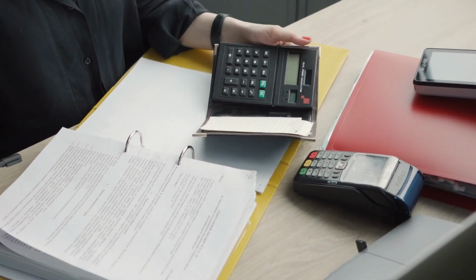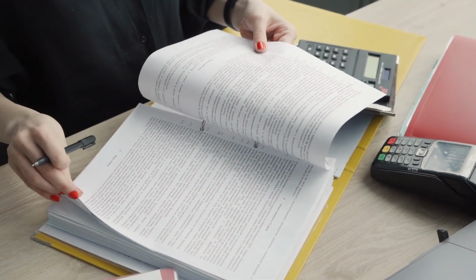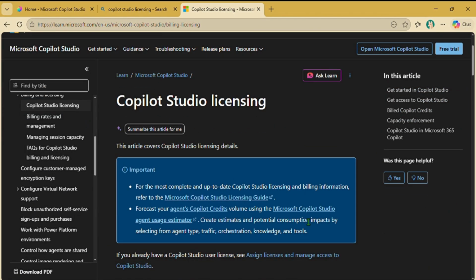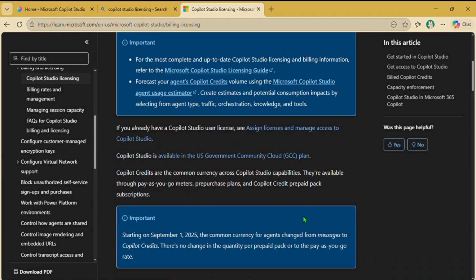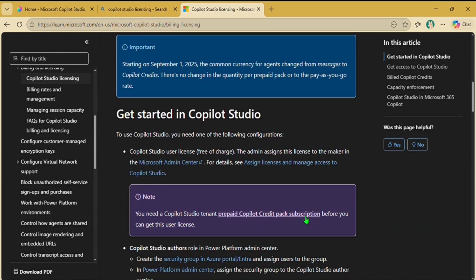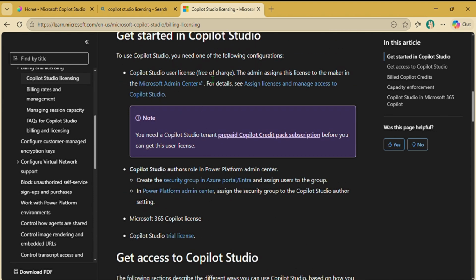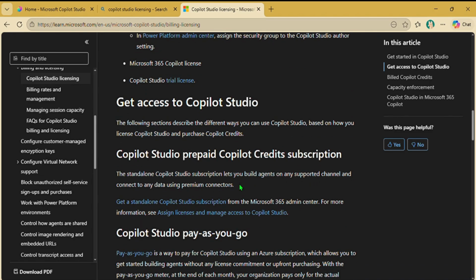The third one is the licensing part, because if you don't have the license, you can't access Copilot Studio. So now let's talk about money. Copilot Studio follows a usage-based model. That means you pay based on messages and the AI interaction. There is also a free trial so you can explore before committing. It should be in the development environment. Now, the important tip: if you are already using Power Platform, you might already have access to it. So, before spending anything, always check your existing license.